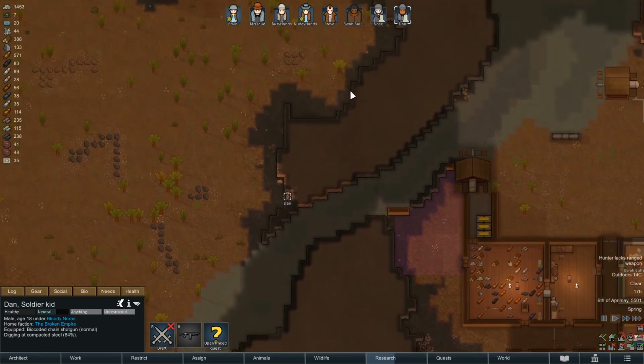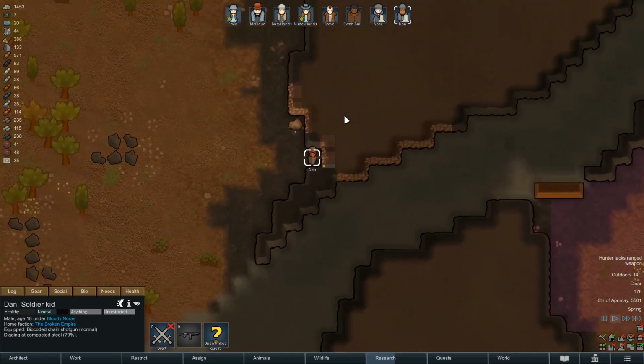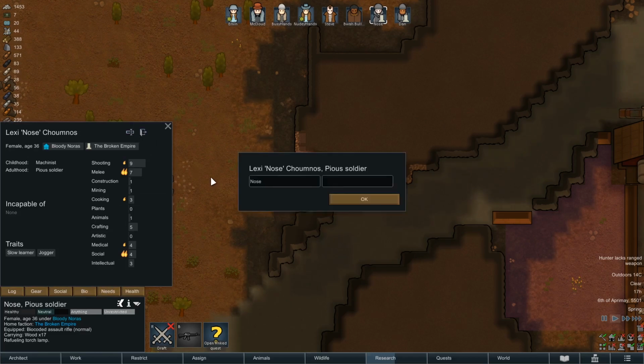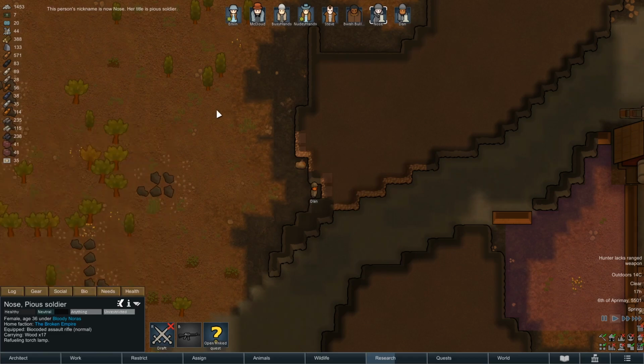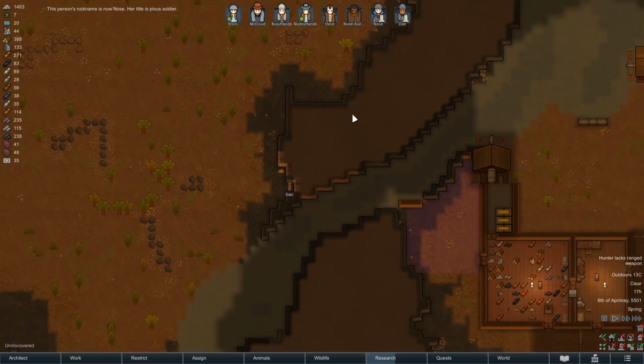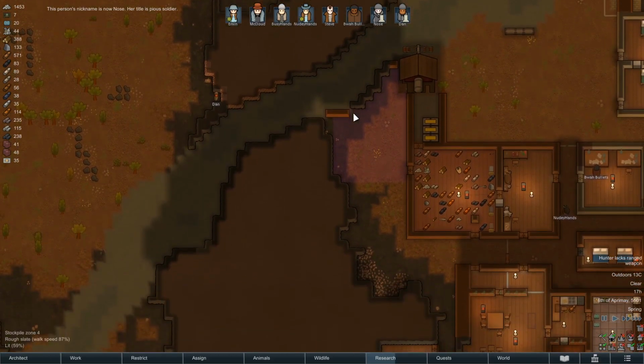and a kill. Meanwhile, Dan is doing the mining. Well, Dan the mining man. Also, news. Can you actually rename them? Oh, you can! Yeah. Well, I'm not going to. Don't really see the point. But they're going to be gone soon, aren't they? Or dead, or something.